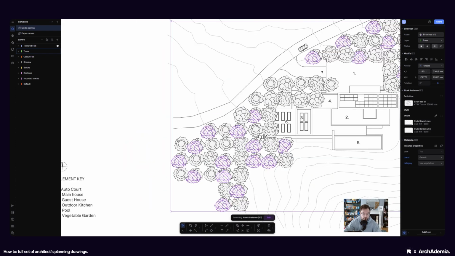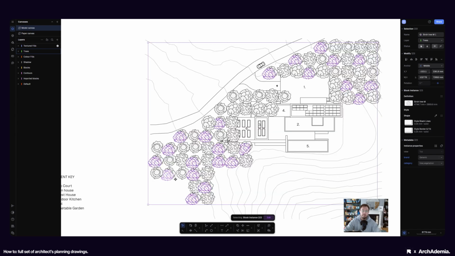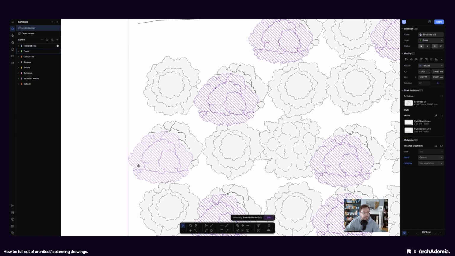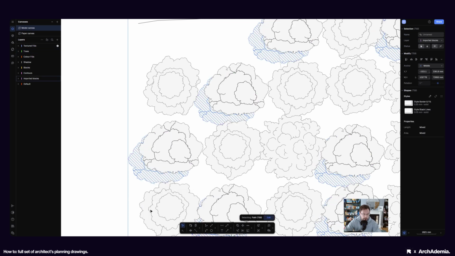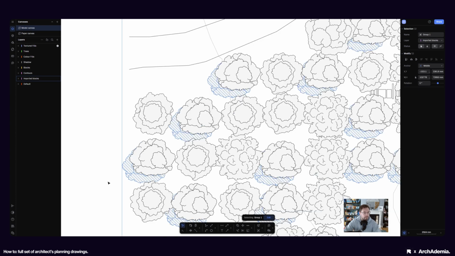Hit escape just to deselect it. But we've got the whole thing still selected. And then, if we change the colour of this, it'll change the colour of all the trees because it's a block. So we want to right click and unblock, and then right click and hit group.